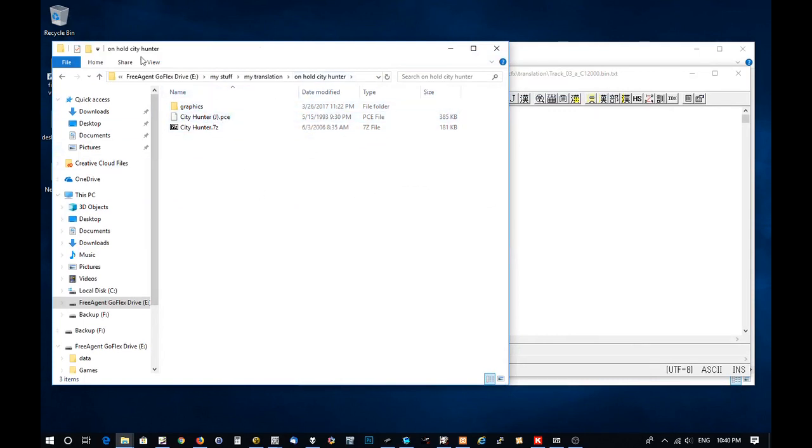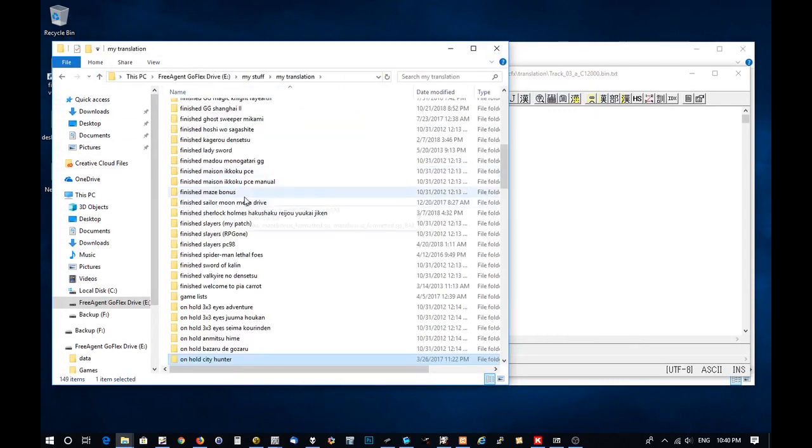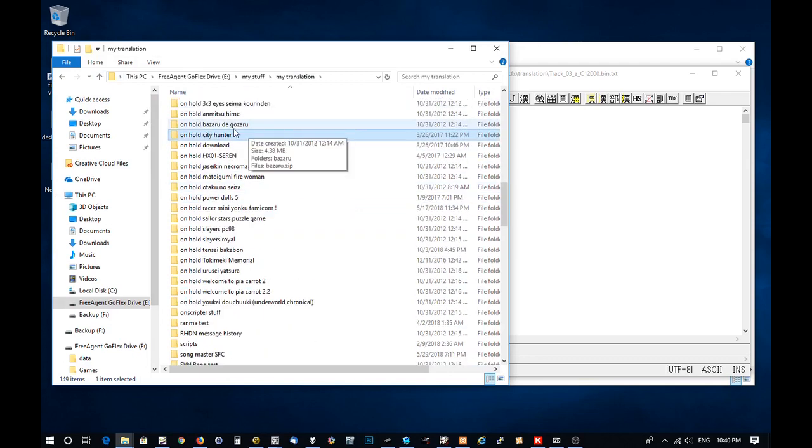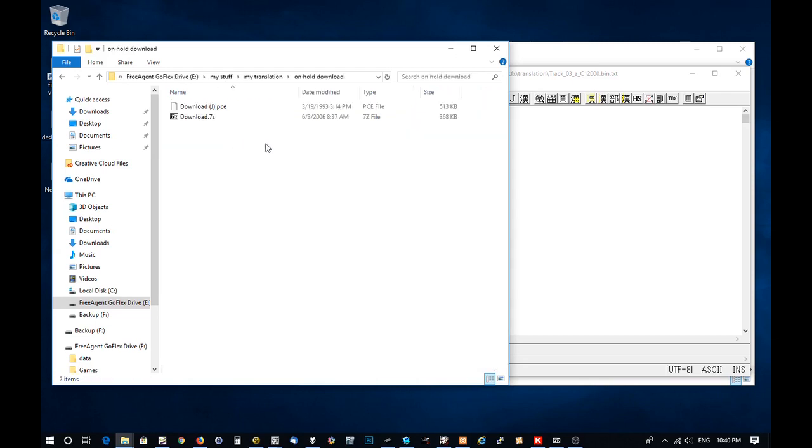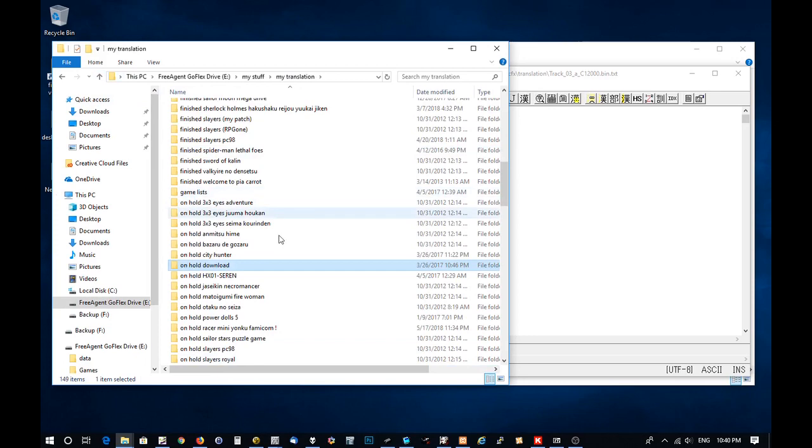I couldn't make a table file and do that stuff. So I might try it again. That's why it's on hold, because I'd really like to see it happen. But I sat down and tried to make a table file or find the font, just nothing. Probably the same with the download. I took a look at that and I just didn't get anywhere with it.